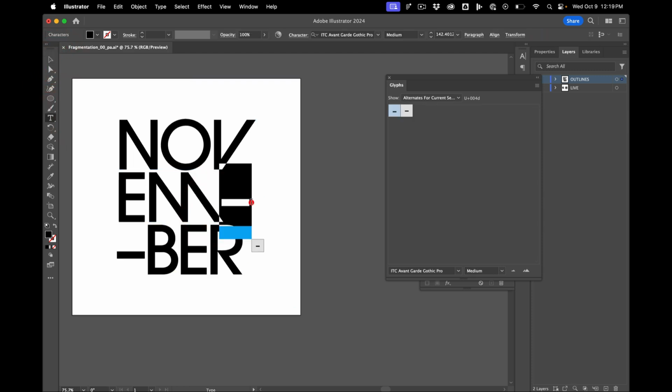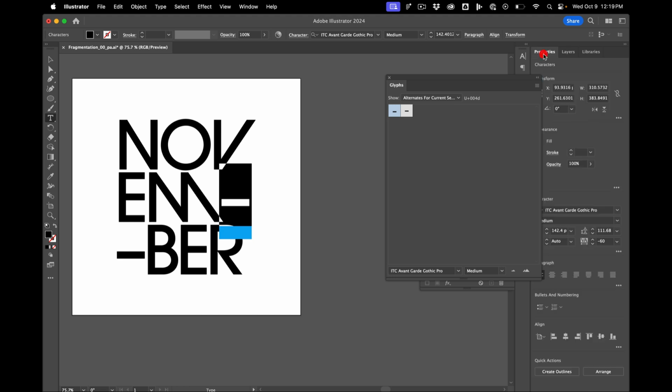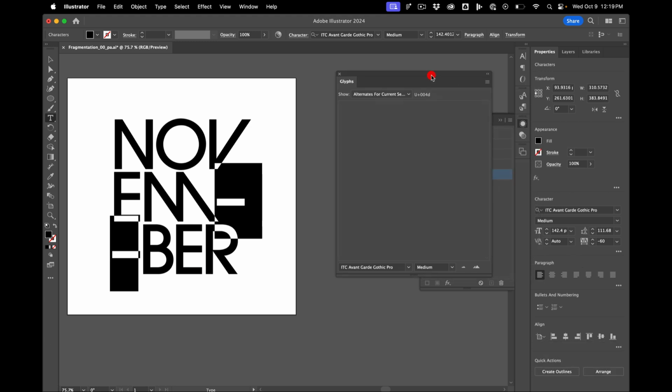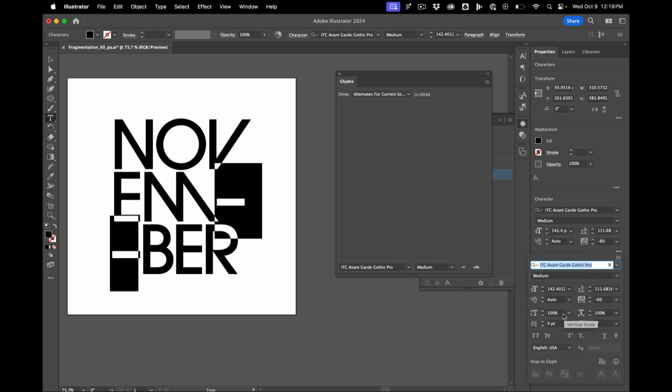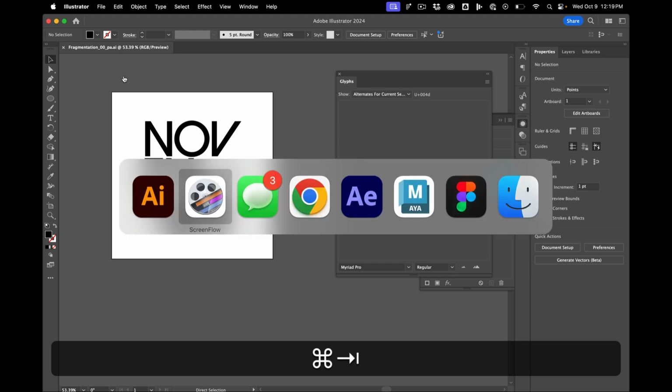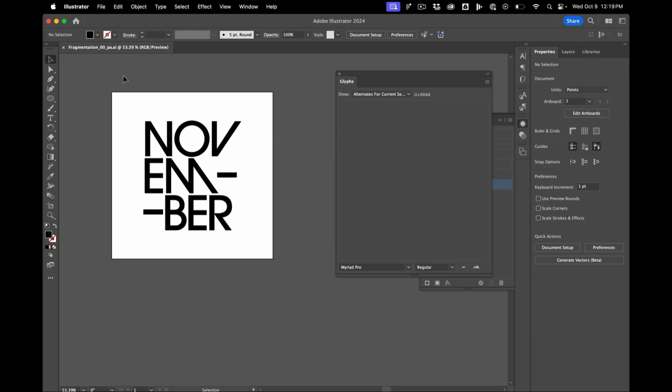One other thing I'll do is when we have hyphens like this and our text is all caps, it can look a little nicer. I'll grab this one too, to just slide them up a little so that they kind of line up with the cap height. So let me grab that, just scoot it up a little. Okay. All right, so here's my source text. I'm going to hit save. Then I'm going to head over to InDesign.